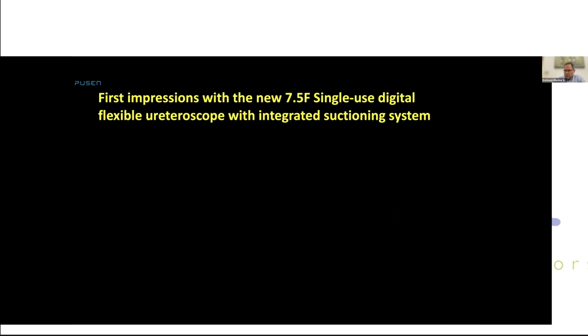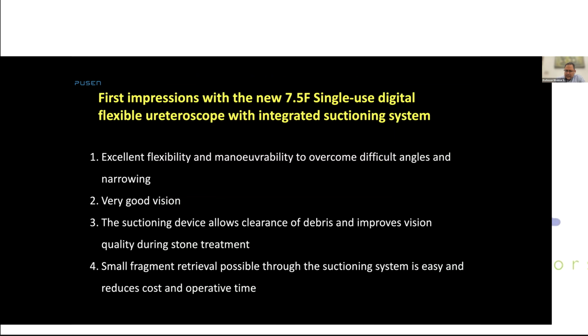Here I am trying to move the fragment just by using the suction button. So it's not enough, but sometimes you can see that you can just manipulate the stone fragment just by using the suction button. So it's powerful enough to do that, but probably not enough to remove it completely outside. So what was my first impression? I think it was flexible, maneuverable, good vision, and suction allowed the clearance of debris and possibly reducing the operative time.